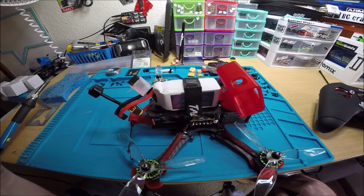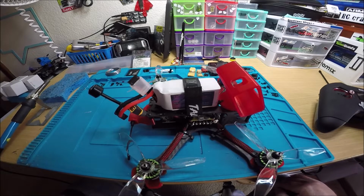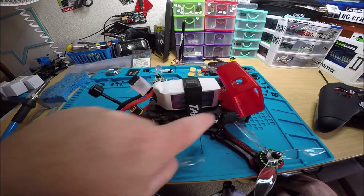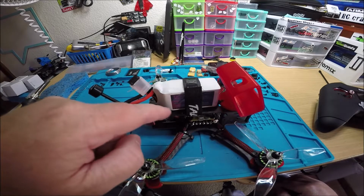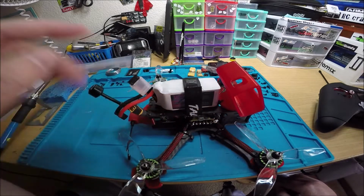So for anybody out there that hasn't seen the V3 yet, I'm not sure exactly every single change that they made. I do know that, as far as I can tell, because I've built quite a few of the Source 1s, and I did the V1 and I've done the V2. This is my first one doing the V3, and as far as I can see so far, it looks like the top plate they changed a little bit. There's these slots. There's two really long slots. I don't remember that last time. I don't remember if it had slots at all on the top, or it might have had one set of slots, but there's two super long slots, which is just awesome.